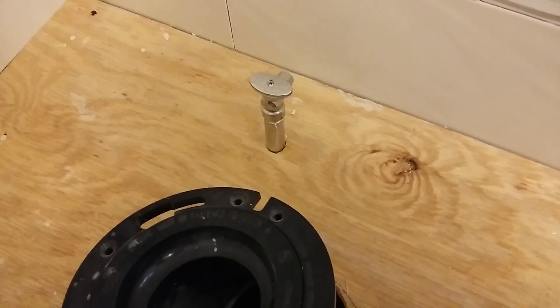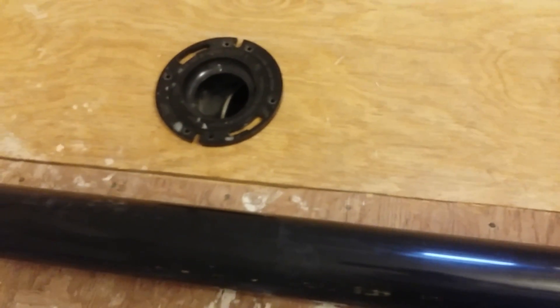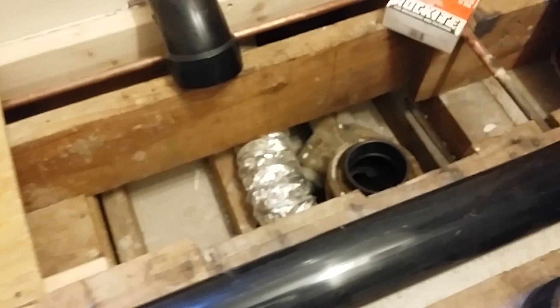The reason I'm doing this is I wanted to move my toilet over, so I have my street 45 and my angle toilet flange which is going to direct it over. I'm going to go ahead and PVC or ABS these together and down into there after I get this all set up.